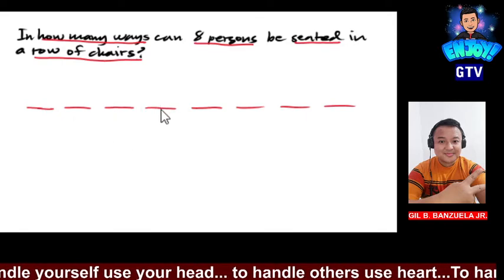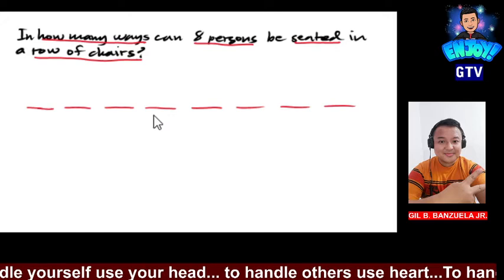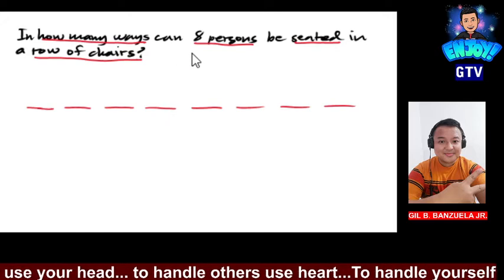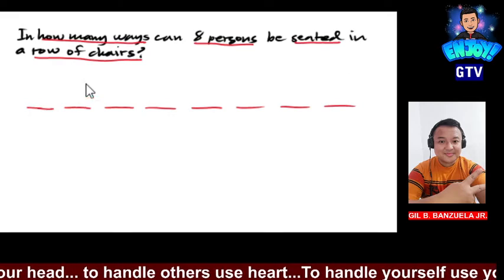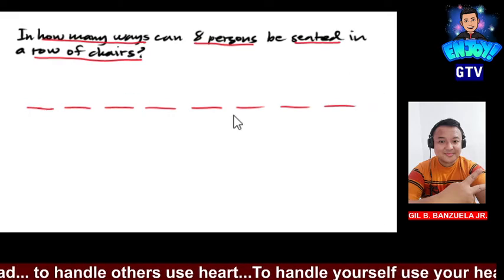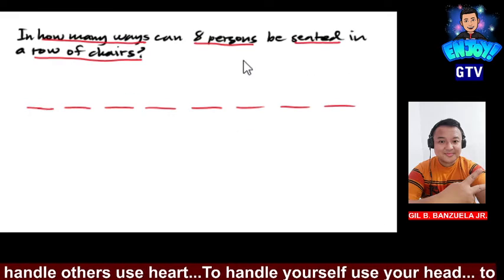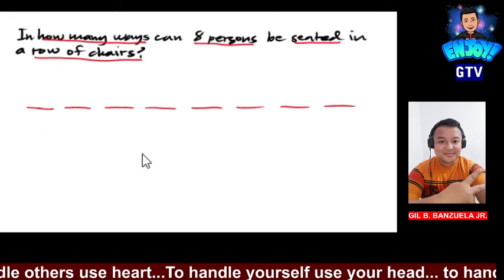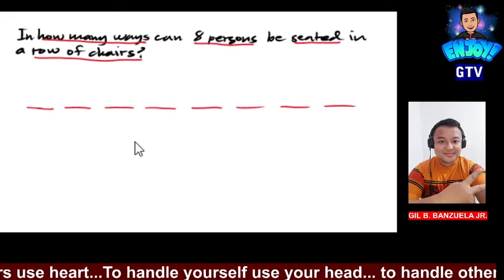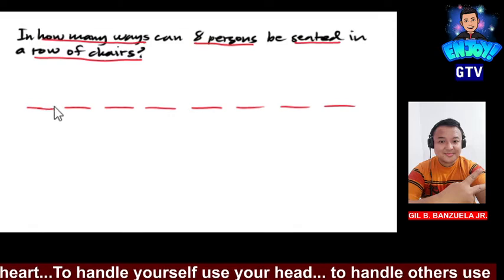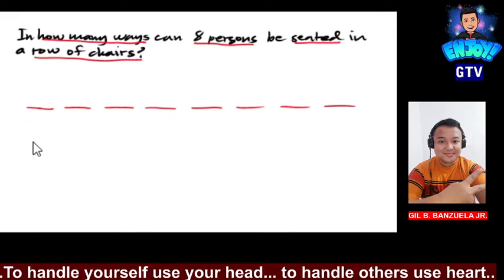Because in circular, kahit saan tayo umupo, guys, pareho lang yung makikita natin. 3 in front, 1 on the left, and 1 on the right, if it is 6 chairs, di ba? So, kahit saan tayo pumunta, pare-pareho lang, no? So, ibig sabihin, there is only one way to take the first seat.